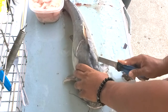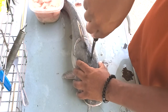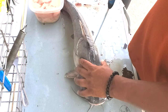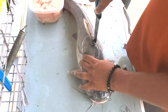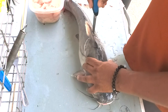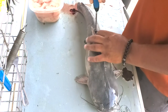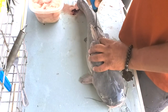come down here. If you want that meat, you can actually cut it by coming down and doing the same thing. Just go around, because there's a bone right here that comes out this way like a diamond shape. So you just go around that, and then you continue on cutting how I showed you, all the way down the spine until you get through the ribs. So we're going, going, going, going, going.